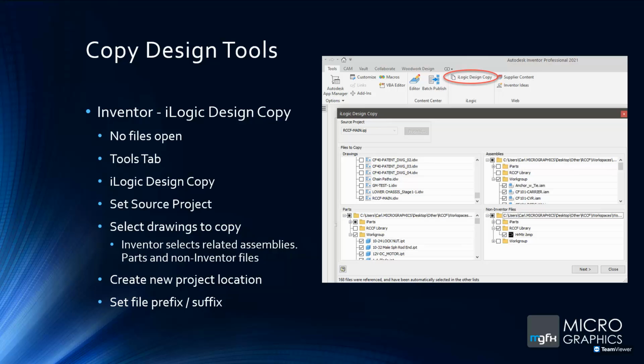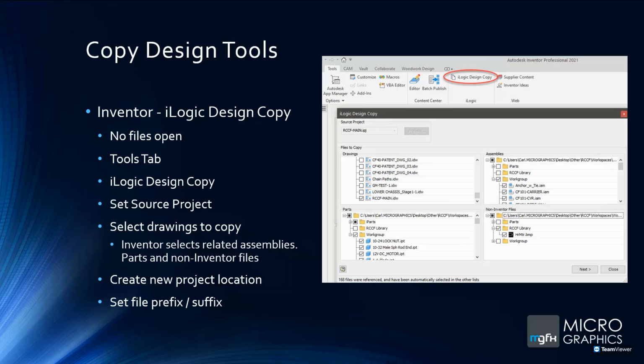In that window you would select your project. That would then load up the folder structure for the project, and you can see the folder structure here is now split up into drawings, assemblies, parts, and non-Inventor files.